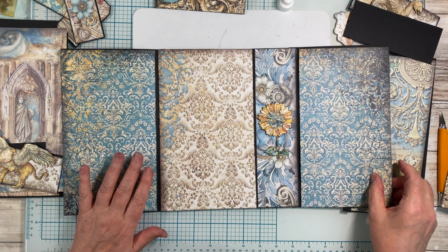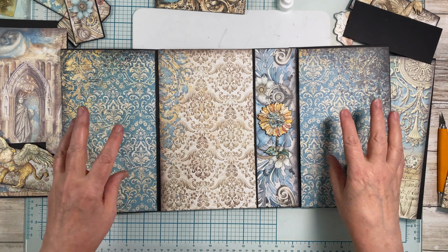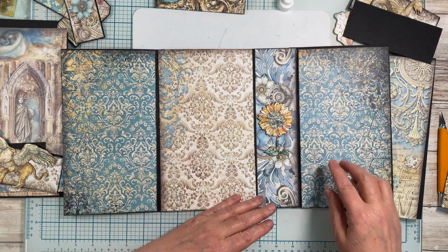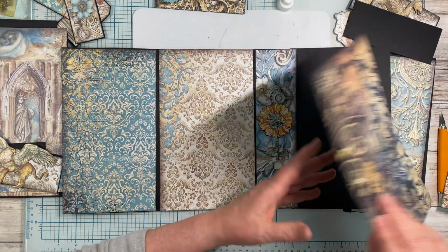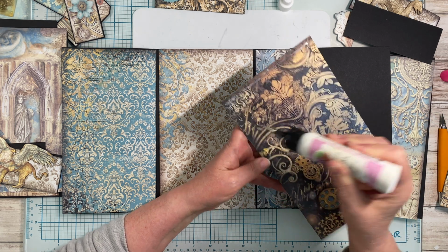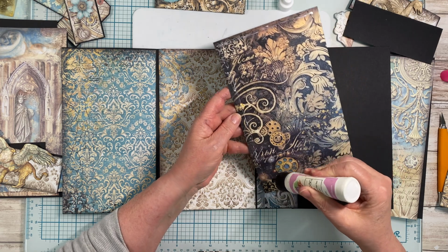I kind of wanted a pattern theme going on here, so I chose this pattern, 12 by 12. You're going to cut to fit, height and width, and I thought that the color would pull in the teal here and the teal here. So I'm going to see if I'm going to have any success in getting some glue out of this. I'm not.